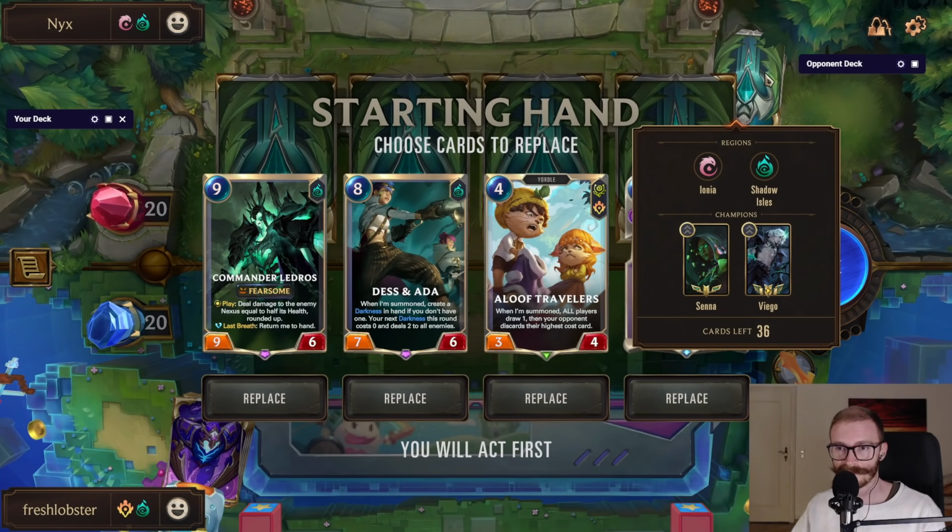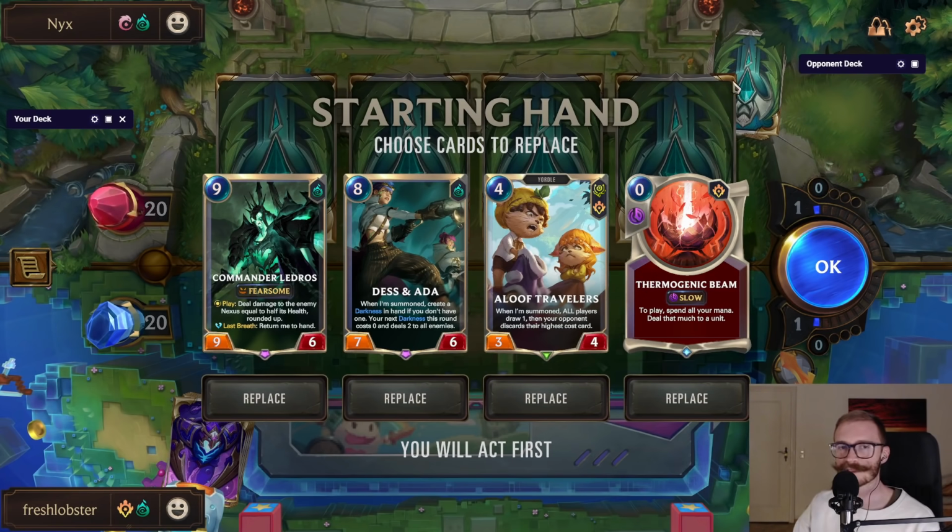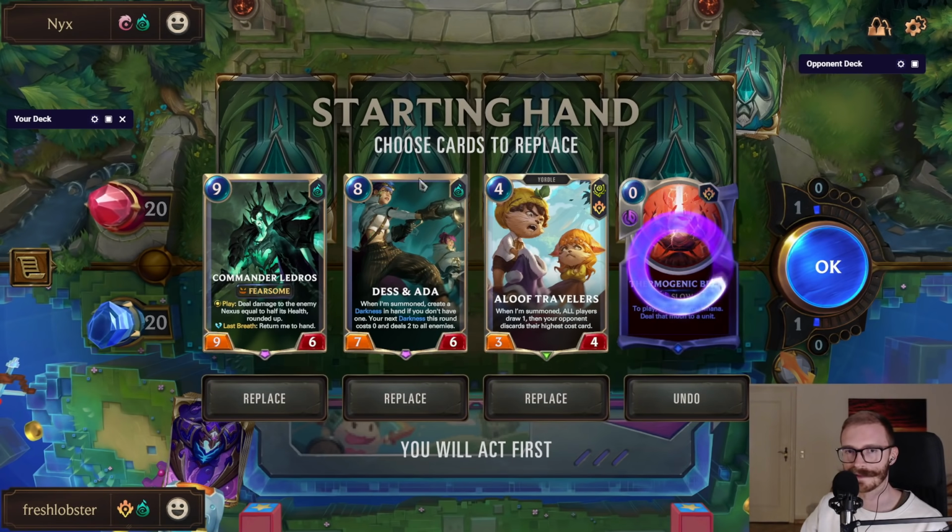What? Fast speed Despair? I mean, Aloof is just gonna be nuts in this matchup.